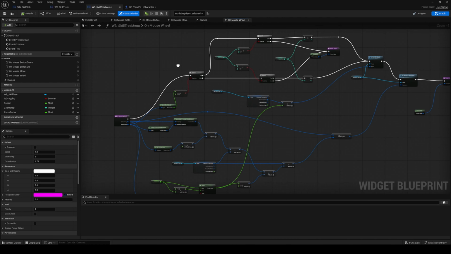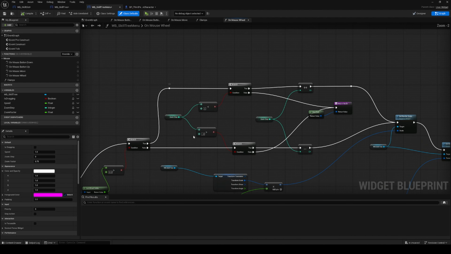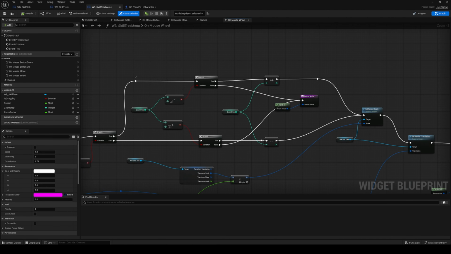Okay, so I realized there was problem with our step counter. So basically before I was allowing to add value before the branch, but I changed it, so now it's adding value after the branch. That way it's gonna work.